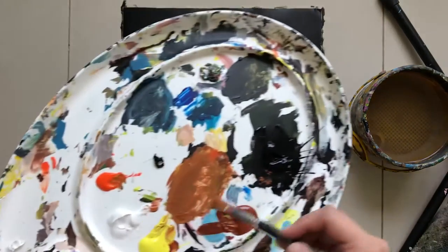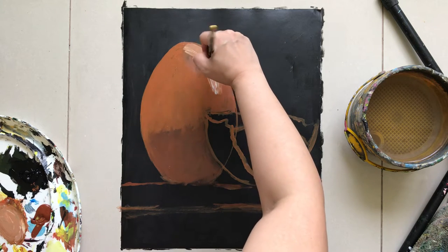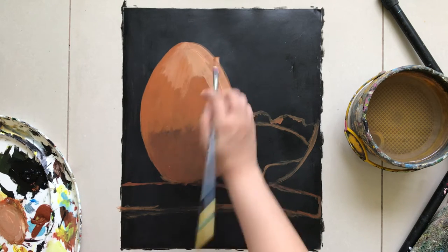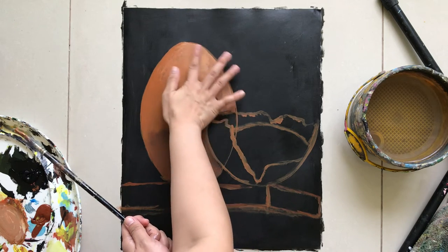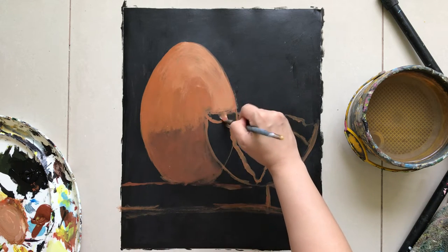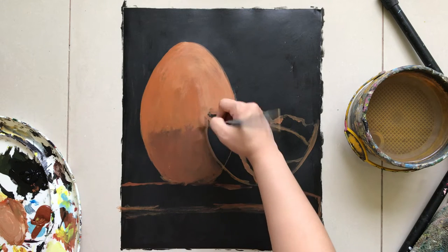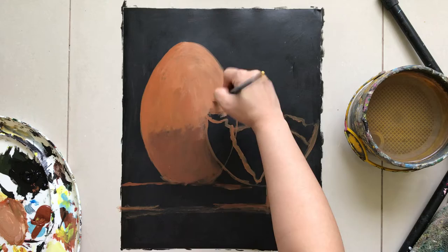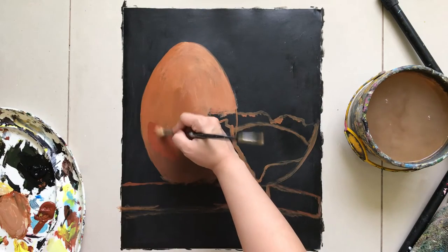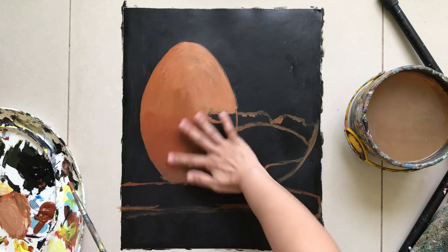Okay, now I'm gonna add white to this. Okay, I'm gonna blend it again. I'm gonna use my pure brown. Again, as you can see here, I'm doing it layer by layer.